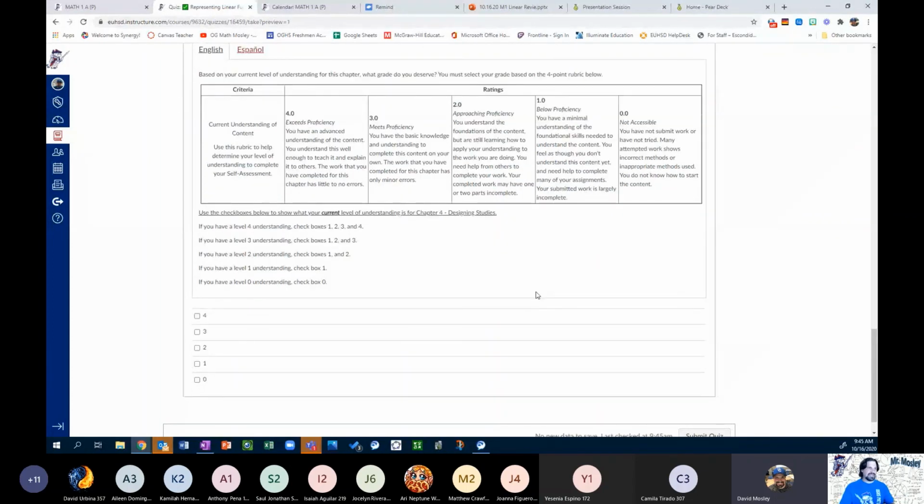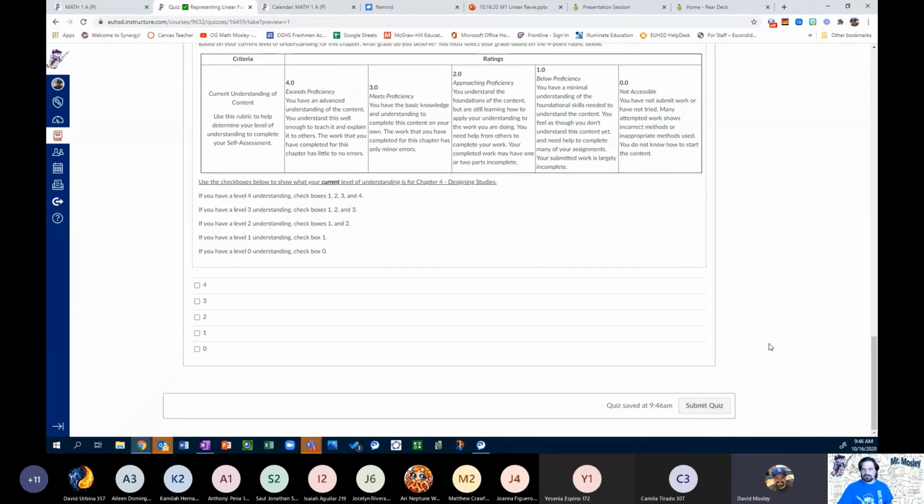Once you've decided where your level of understanding is, use the checkboxes to choose it. The way I have this set up, if you believe you're at a 3, you need to check 3, 2, and 1. It adds up the points for me, so it shows that's what you've selected when I look at the gradebook. If you're at a 4, you check 4, 3, 2, 1. Do not check 0. 0 is what will subtract the point. It's counted as incorrect. So that's how we'll use the checkboxes. And then once you've done all your responses, you'll say submit, and you're done. That's the self-assessment.